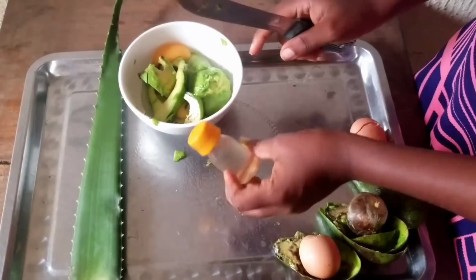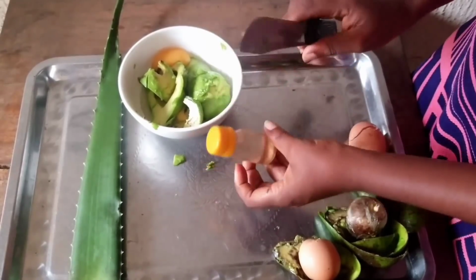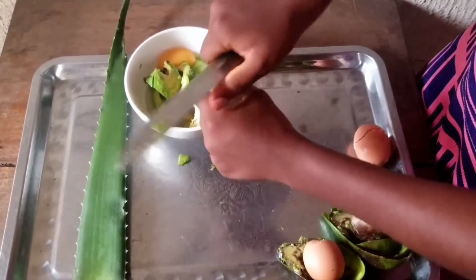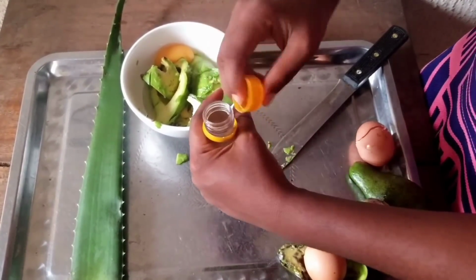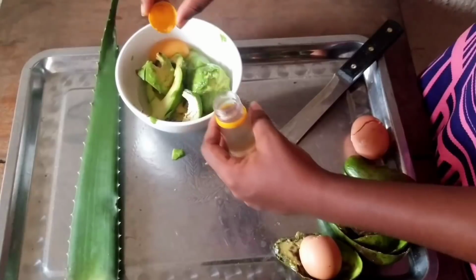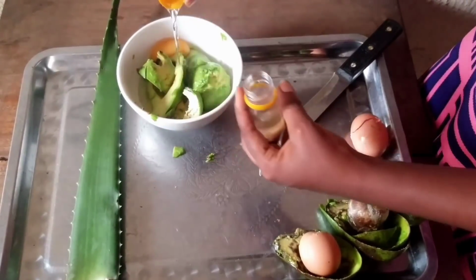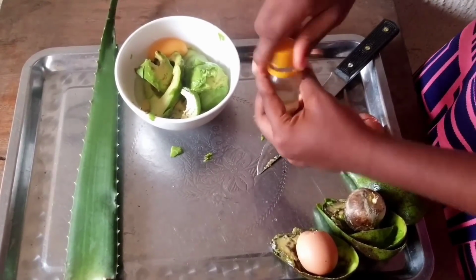And then we'll go to our coconut oil. You can use any oil you like because some people's hair works fine with olive oil, some prefer castor oil. My hair is okay with coconut oil, so that is why I'll be using coconut oil for this remedy. So use any carrier oil that works fine for your hair. Mine is coconut oil. That is why I'm using it. So go ahead and pour like 2 cover, just like I'm doing. More if you want. Add it in your avocado.